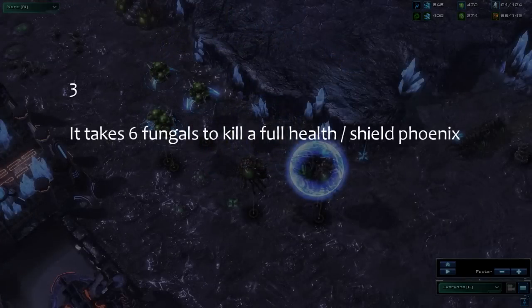Again, in the Cloud Kingdom game, it takes 6 fungals to kill a Phoenix when it's full on health. So when you see only 5 or 4 infestors, don't be afraid to go in. Just go inside, try to lift some infestors. Even if you get fungaled, you know your Phoenix won't die. You might have to retreat them after that, of course, to regain the shields.